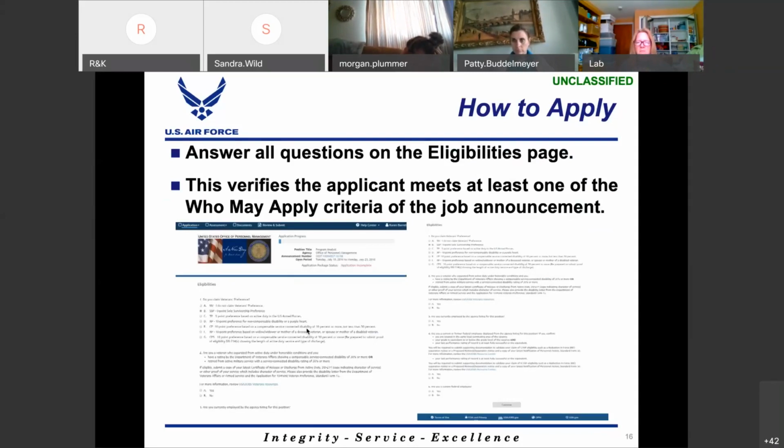you'll see it in the announcement. So just to reiterate and connect those so that people are aware what truly eligibilities are, because many times people will just click because it applies to everything, and this section will help screen out people who aren't truly eligible for positions. So if they put no to some of these things, it'll automatically screen them out before they even get in front of someone in my office.